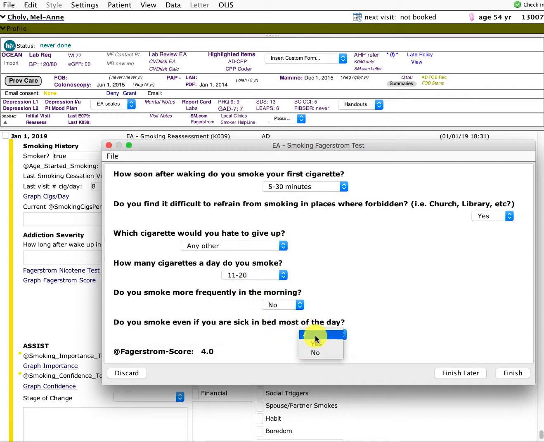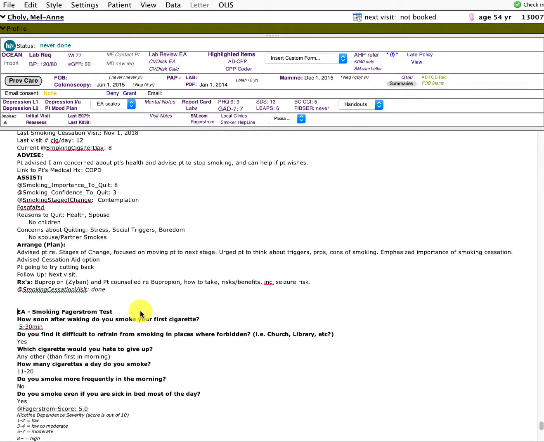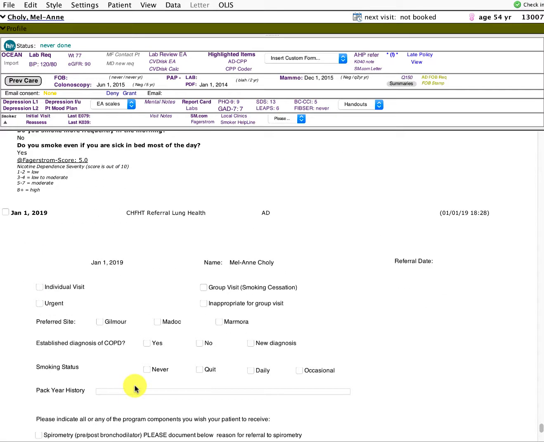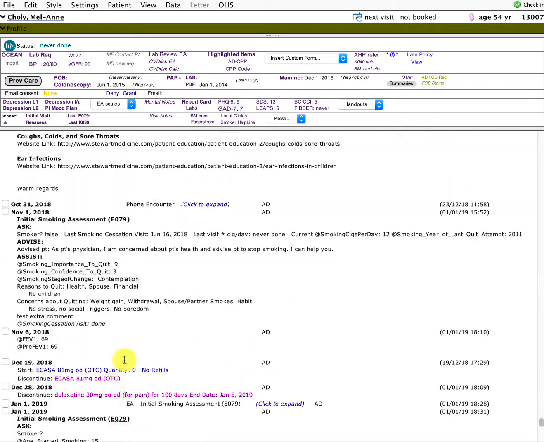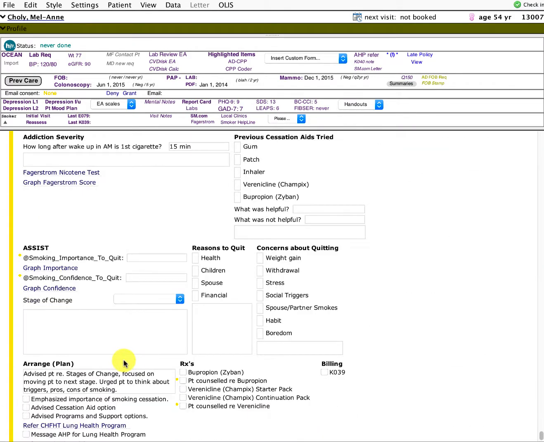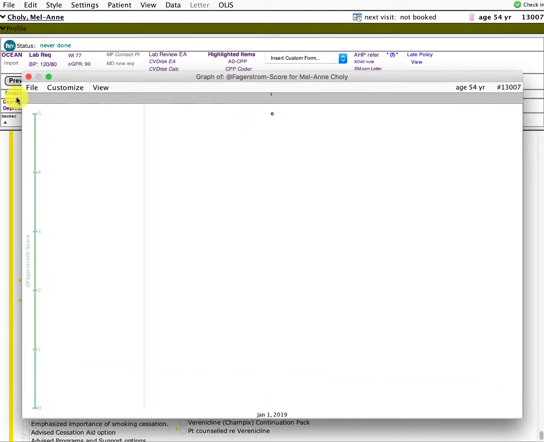You can see that it automatically adds up the score at the bottom. And if I finish that, it'll insert that into today's visit note. Had it been a fresh note, it would have done that on its own. But you can see that it actually has it documented as a custom vital as well for tracking. So when we go back to here, for example, if we were tracking that score along, we could be tracking that metric as well.